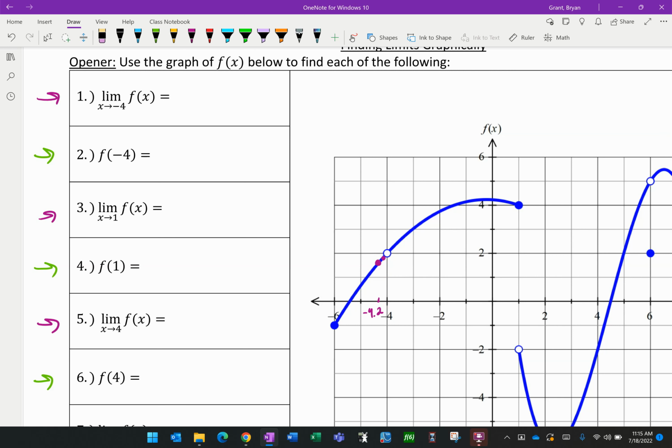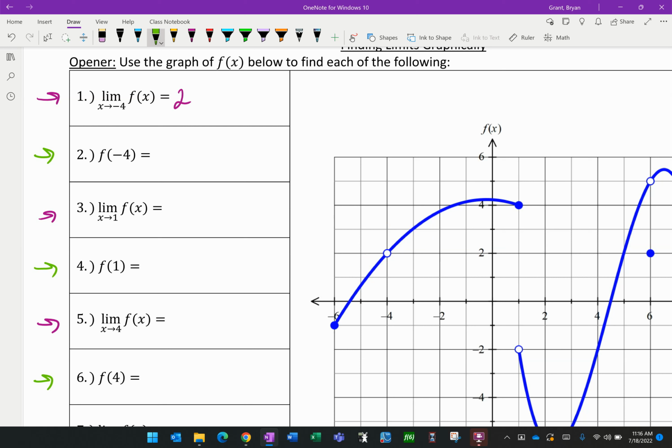We don't particularly care about the x's. We want to know what the y's are. So if we're thinking about this, the y value that's associated here is very close to +2, just underneath +2. And if we did the same thing the other direction, and we looked at a point very close to -4, maybe this is -3.9, the y value here is also very close to +2. So what you'll see often is people will kind of trace here and here and say, what y value are those two approaching? Well, you're approaching below and above to the same spot, you're approaching +2.